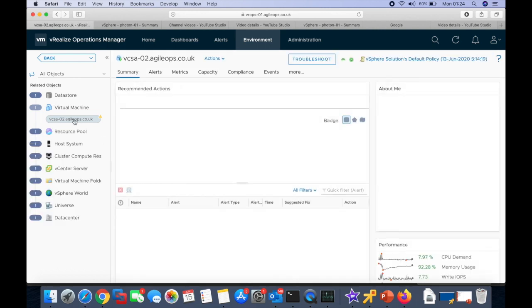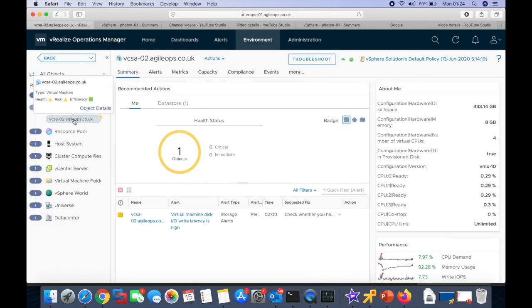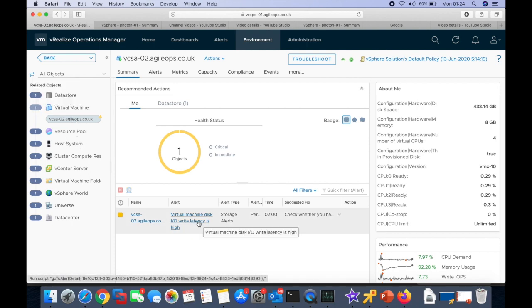And then we found our vCenter server. So on the first instance, as you can see, it is giving us a virtual machine disk IO latency which is high, and the time when it was high was 2 o'clock.